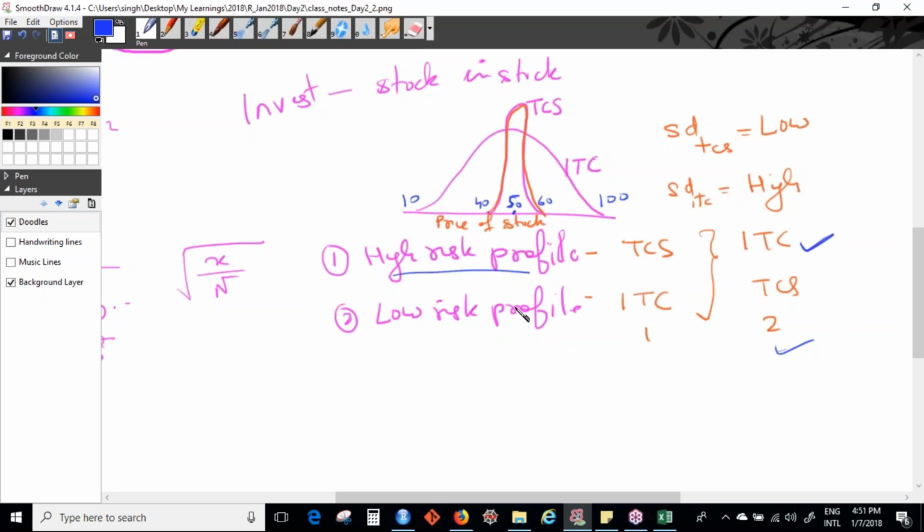And what about the TCS? TCS is a pretty stable stock. It does not vary a lot. It hardly has plus minus 10% variance. So that means a low risk profile will prefer TCS. He will not want a very high income at the cost of a high risk. So he will prefer TCS. Is this clear, guys? Is this example clear? Everybody? So Disha and others who gave the wrong answer, is this clear?